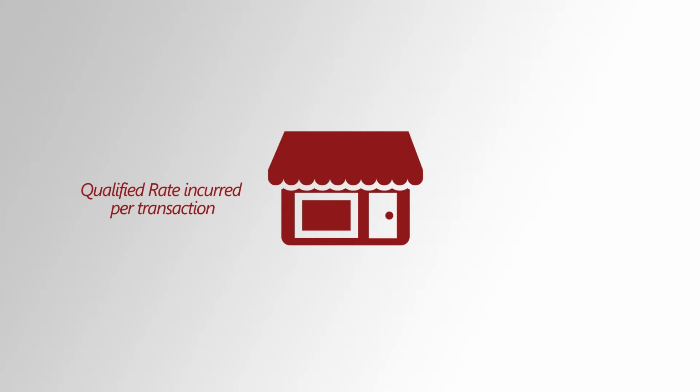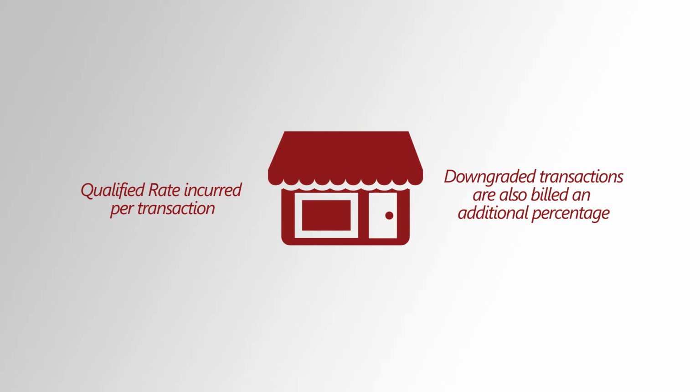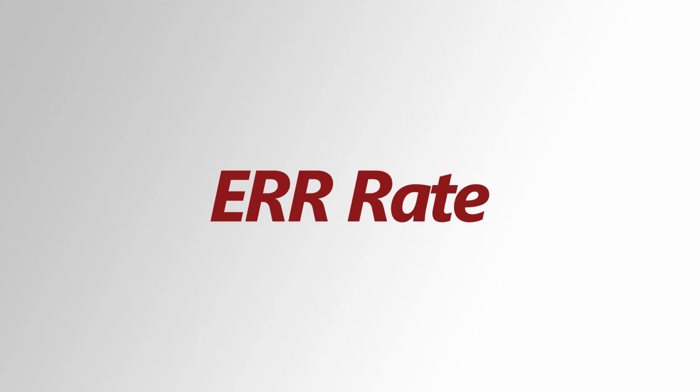A merchant incurs a qualified discount rate on every transaction. However, downgraded transactions are also billed an additional percentage based on the difference in interchange between a qualified transaction and a non-qualified transaction, as well as an additional surcharge percentage for processing the non-qualified transaction. This surcharge is considered the ERR rate.